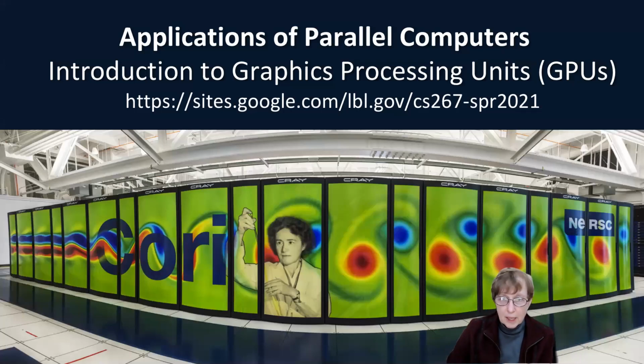I'm going to talk today about yet another type of parallel hardware, which is graphics processing units, or GPUs, and try to give you an idea of both a little bit behind the architectural trends that have led to the popularity of GPUs, especially for things like machine learning, but also then how to go about programming them.